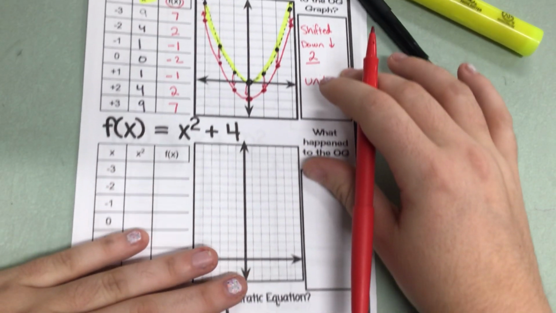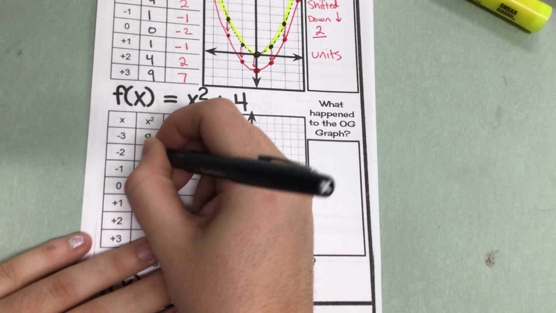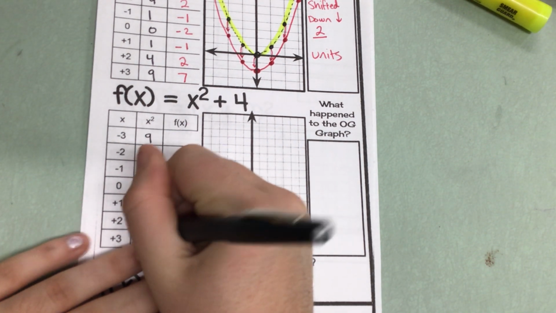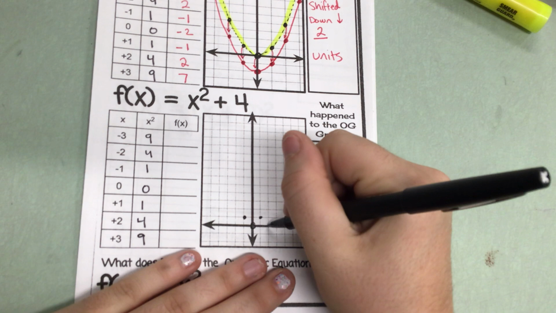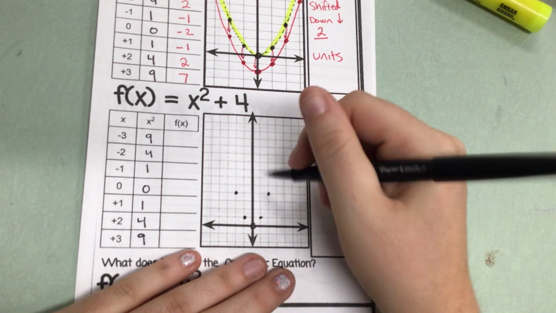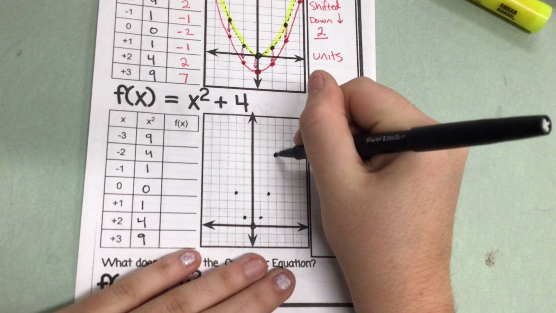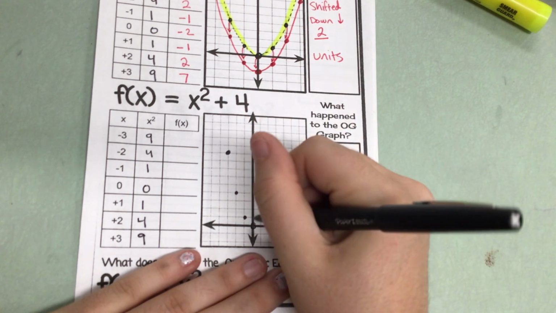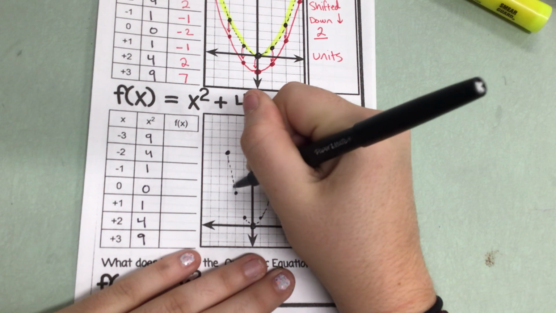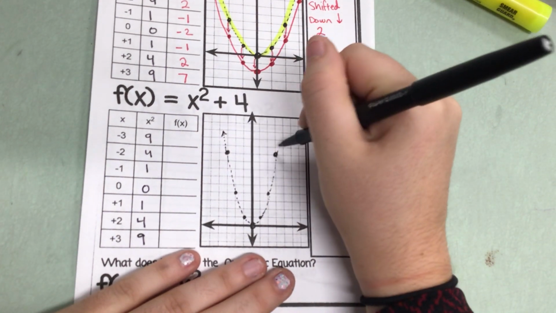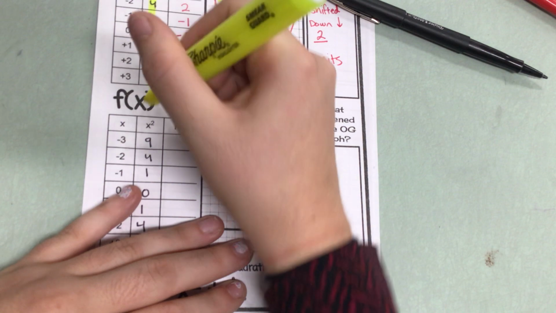Okay, let's move forward. What happens when we add to it? Well, let's do our original function. -3 squared is 9, -2 squared is 4, and it keeps going. Let's draw in our original function because we're really good at that. This graph is a little bit different because the boxes are a little bit tinier. We do it the same way. Over 3, up 9. 1, 2, 3, 4, 5, 6, 7, 8, 9. That's 3 away. I'm going to do 3 away over here as well. This is our original function.